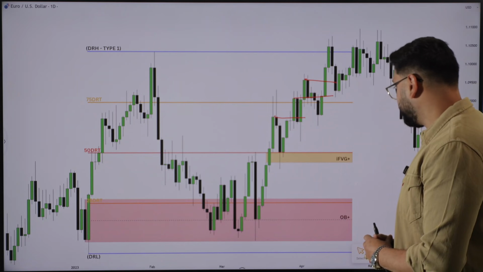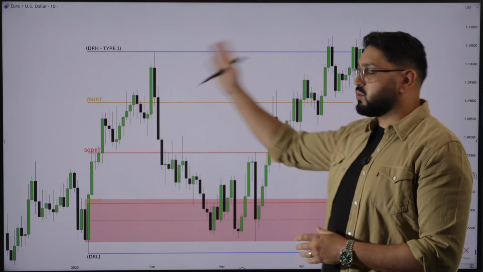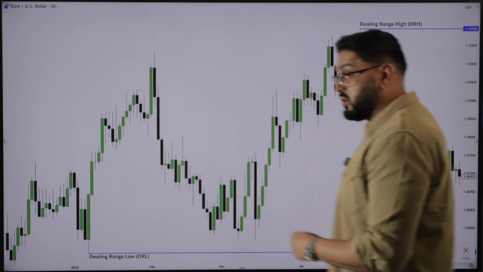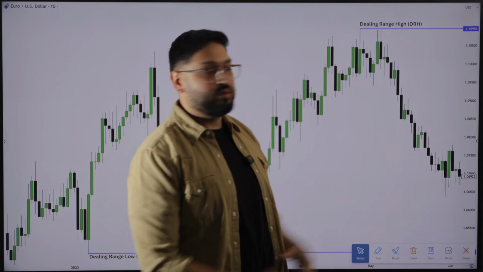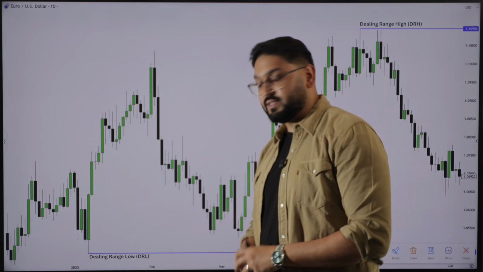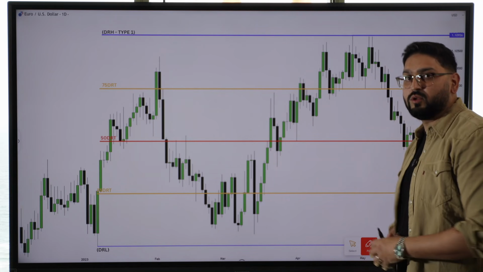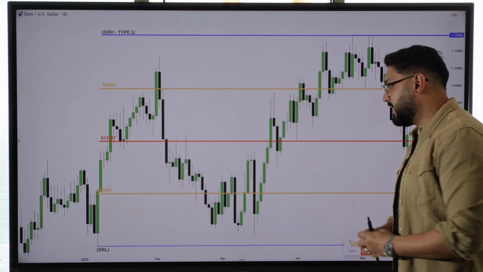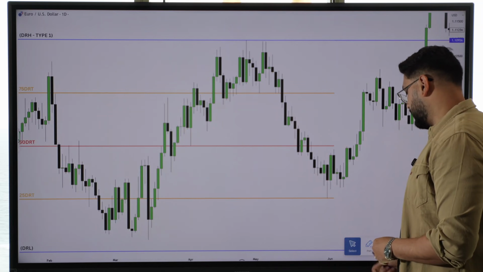of the market. Now, after we've raided the dealing range high, which remember is going to be a major buy-side liquidity pool, we form a new dealing range high. So now the next major liquidity pool rests above that dealing range high, and again we still have our major sell-side liquidity pool resting below the dealing range low. Now that we have our new dealing range, we can again grade this dealing range so that we can find our DRT levels. Let's just scrub this over to the right.